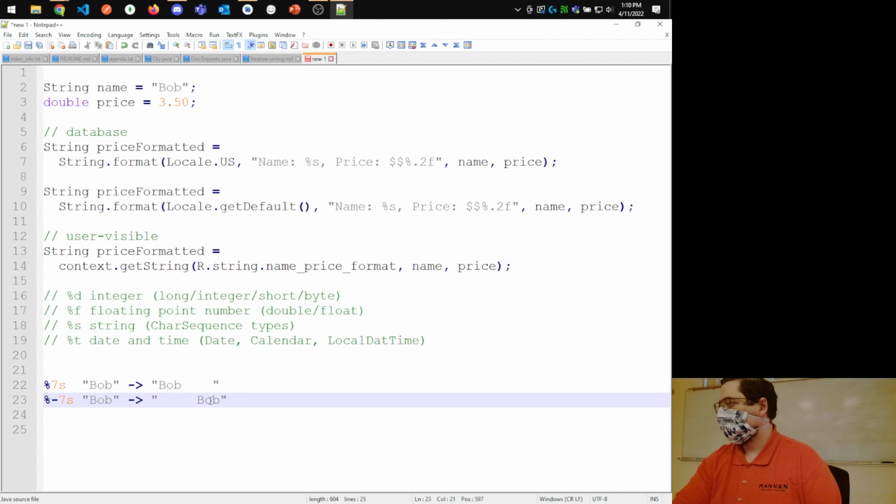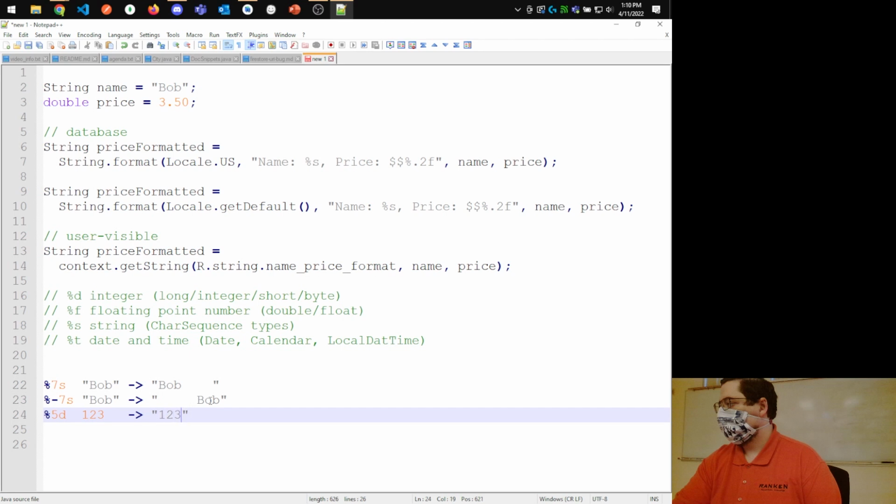For instance, if I do the same thing with a number, and I say %5d, and I take the number 123, then that would get turned into 123 with 2 spaces on the other end.